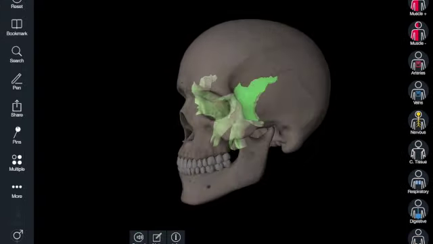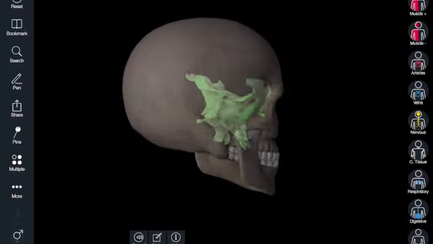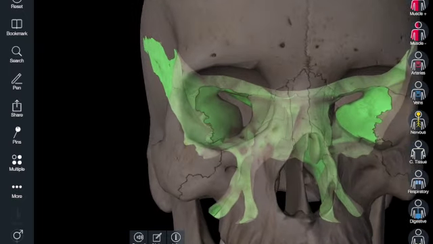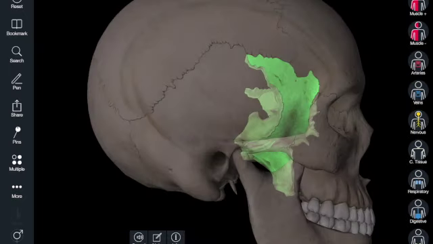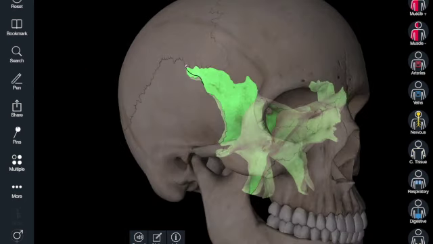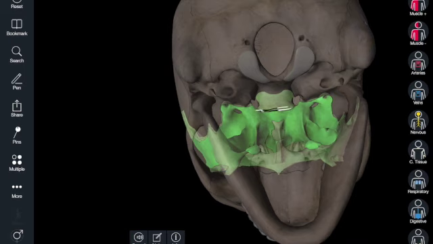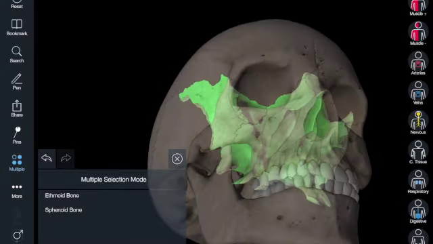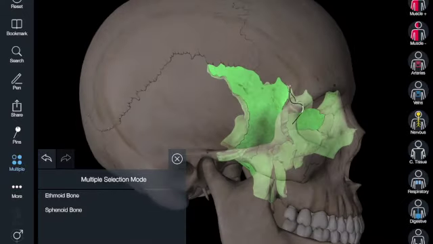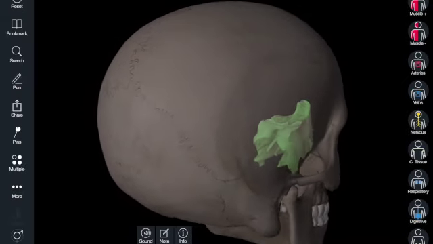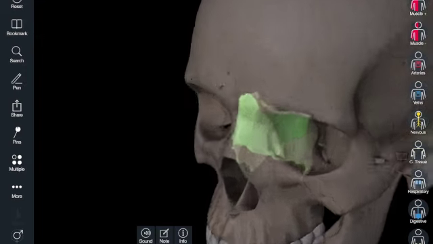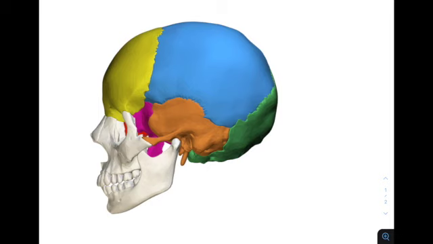The sphenoid is located in the middle of the skull, between the frontal and temporal bones. This forms the posterior part of the orbit, or the eye socket. This bone articulates with the parietal bones to form the sphenoparietal suture, the temporal bones to form the sphenosquamous suture, the occipital bone to form the sphenobasilar suture, and finally the ethmoid and some other bones of the visceral cranium. The ethmoid is a single bone that forms the medial walls of the eye socket, interacting with the frontal and sphenoid bones. Alright, so those were the 8 bones of the neurocranium.